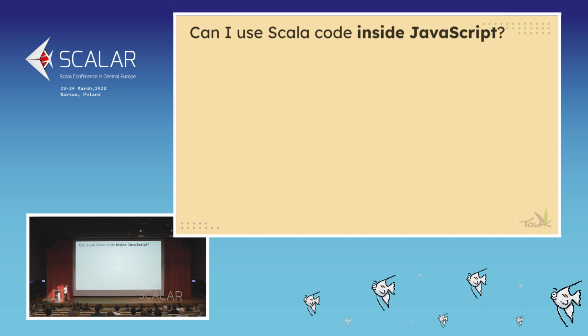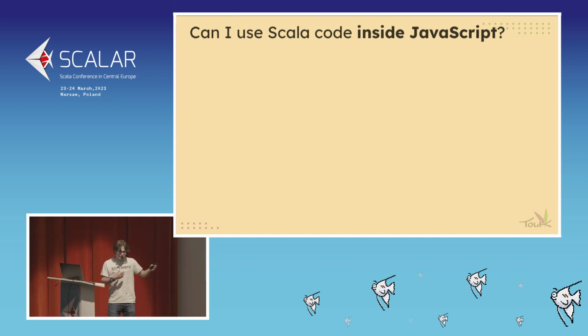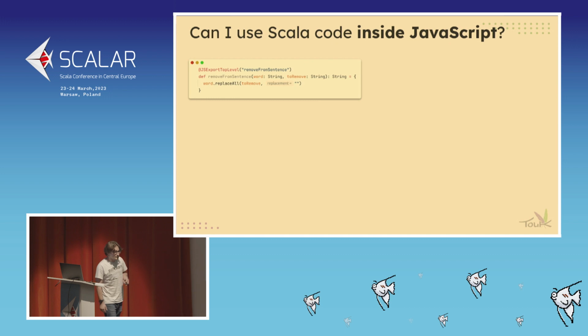But you may wonder, do you need to rewrite your whole application to Scala and compile it with Scala.js? Well, maybe there is a better way to start working with Scala.js. So, for example, let's say that you have some validations somewhere in your backend application, and you would like to take them out and import them into your existing page written in JavaScript. Well, you can do that very easily.